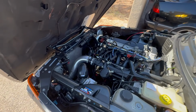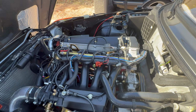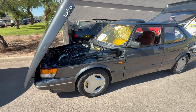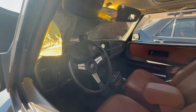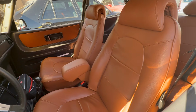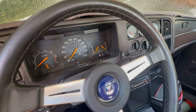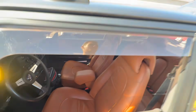And just take a look at this car, just phenomenal, phenomenal condition. It's got all of the pretty work done to it. SPG kit, of course. 3-spoke wheels. And this interior. Just look at that. Color is just gorgeous, and it pairs so well with the Edwardian gray. You can see kilometers on the dashboard, a 3-gauge pod. It's just got everything that you would want on it.